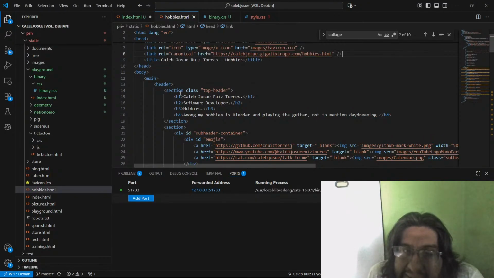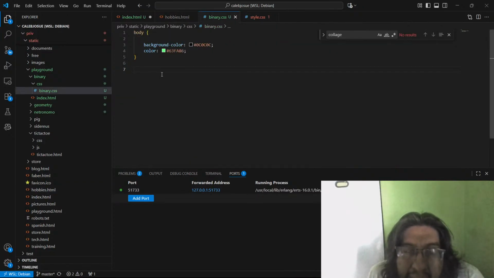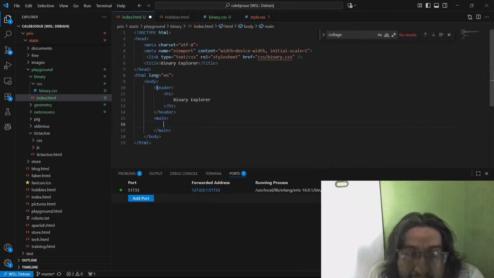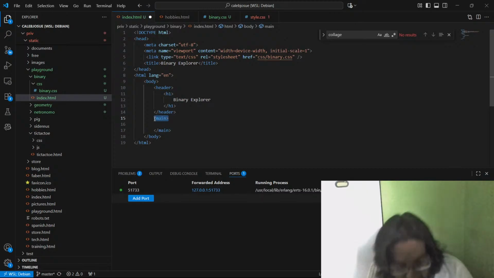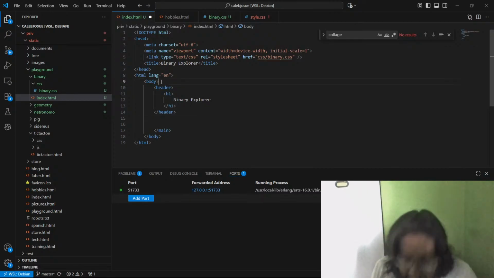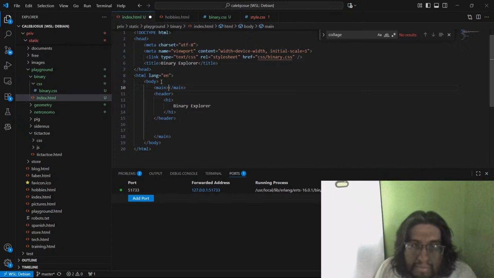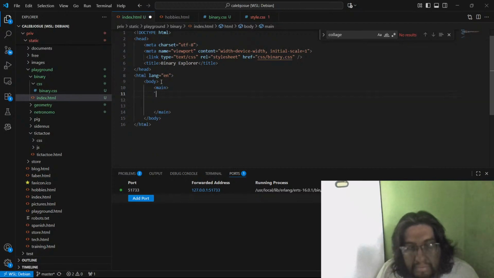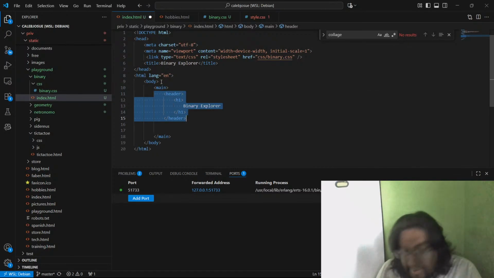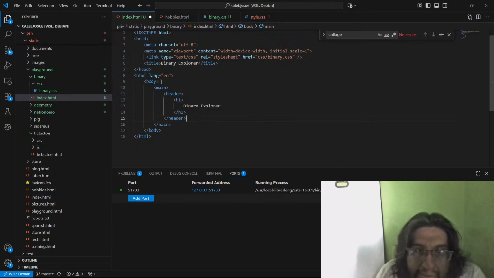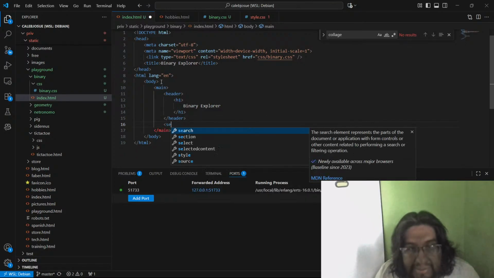Main is outside the header. Oh, section.